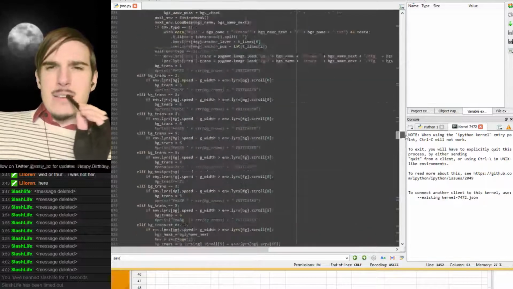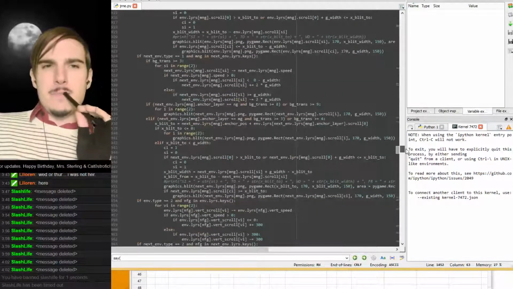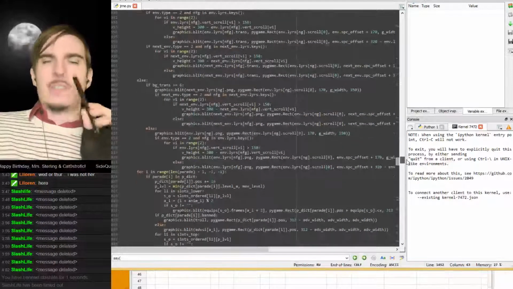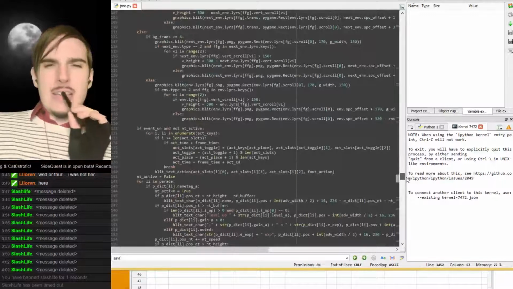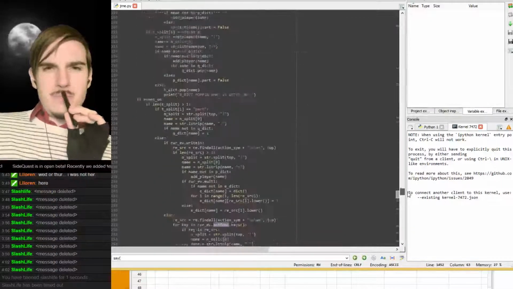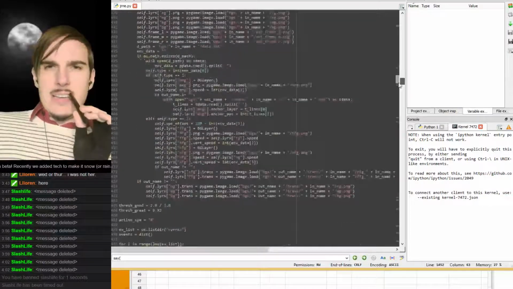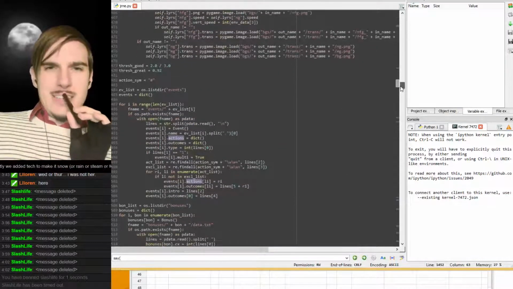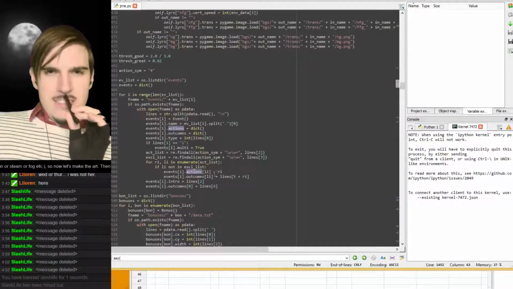Let me check the part where I load in the event data, because I think I use the actions to indicate whether it's actually a valid action or not. RI was RI in this case.